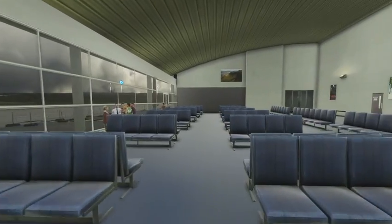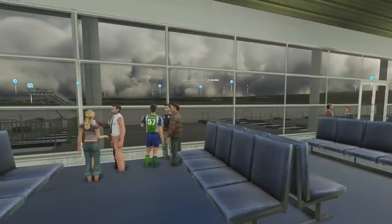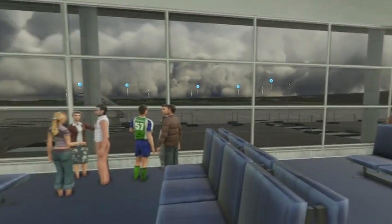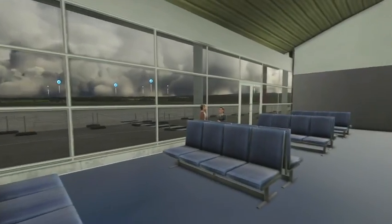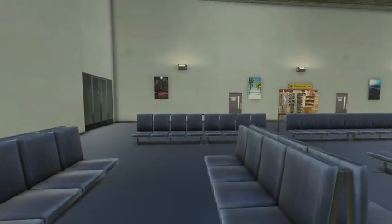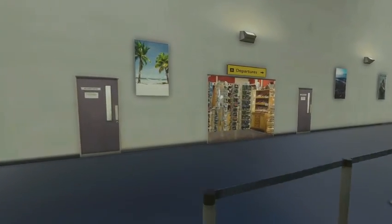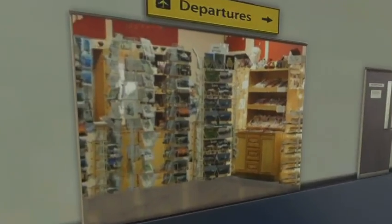Have a look around here. People are talking to that guy there. They look like the same people that are on the other side, don't they? Anyway, whatever. Adds to the realism. That looks like a store over there, but it's very static, as you can tell. Couldn't buy anything from there. But oh well.